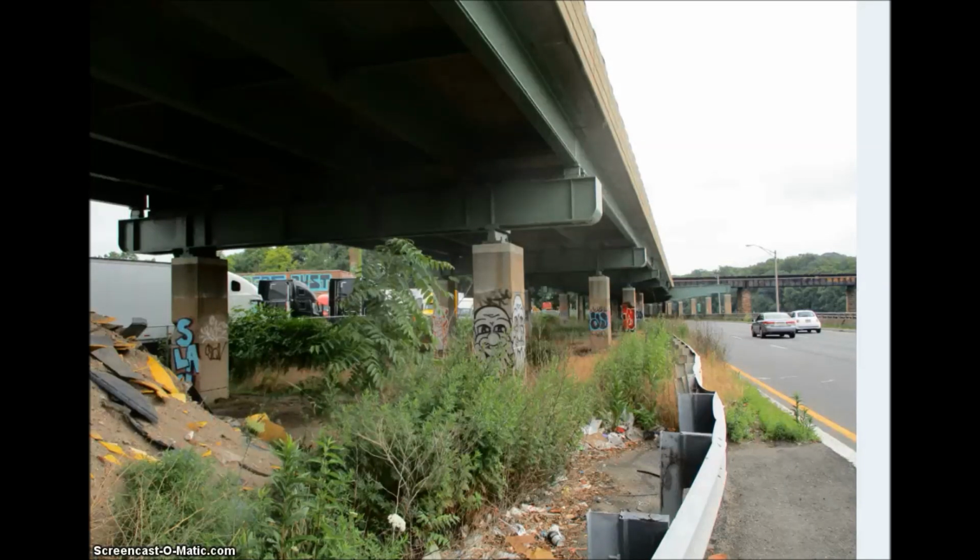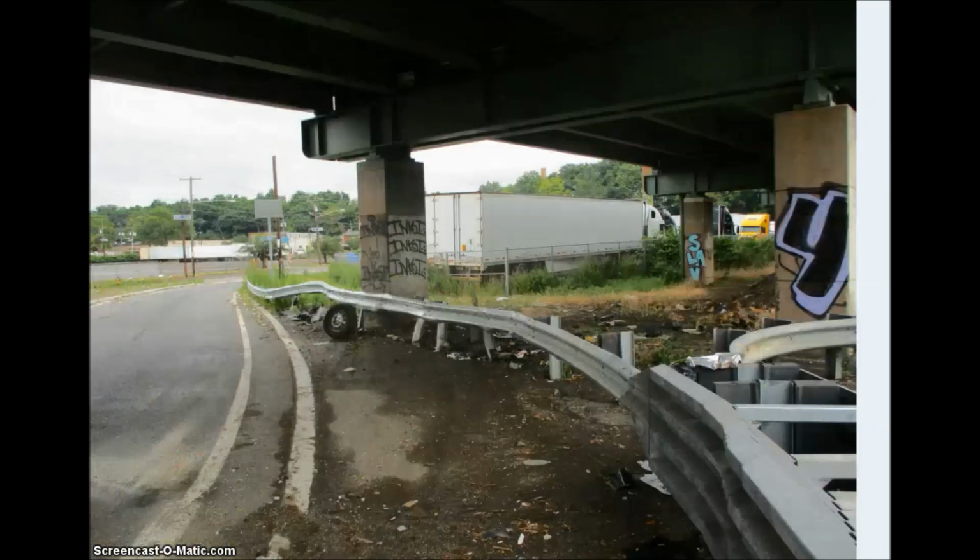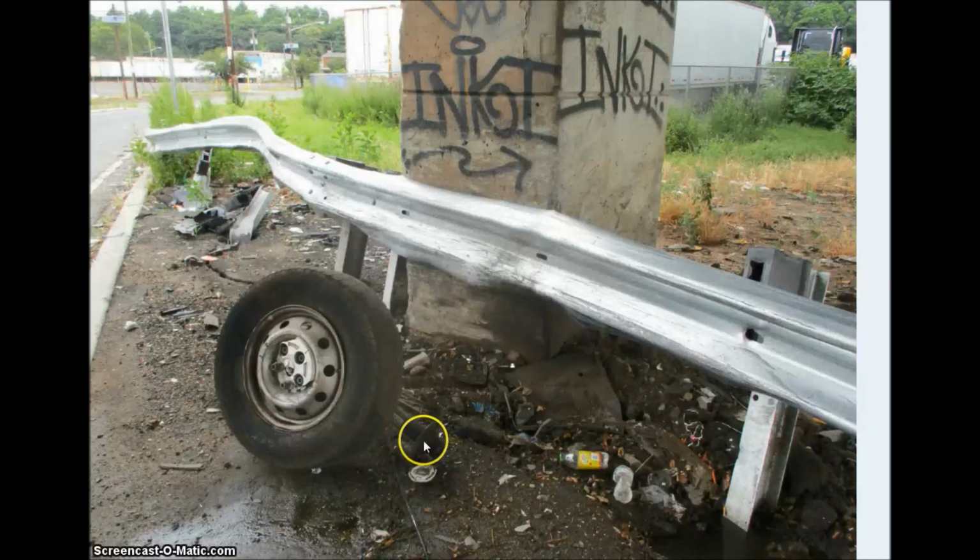The last thing I'm going to show you in this video is just the Route 21 exit that I just took to get to these buildings. So many people hit this. They come off the highway doing 55 miles an hour, and as you can see right here, a Dodge Sprinter lost his entire strut. Look it, you can see the strut is still attached to the wheel itself. There are accidents here literally every night. I can't tell you how many accidents I've seen.